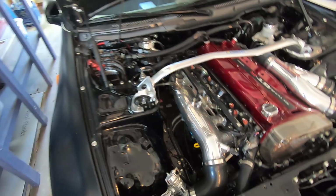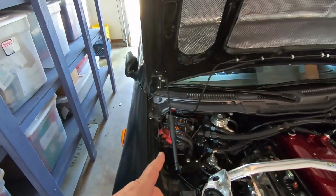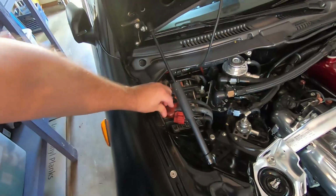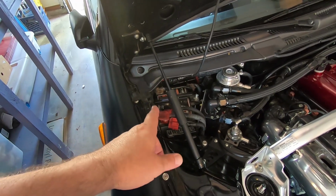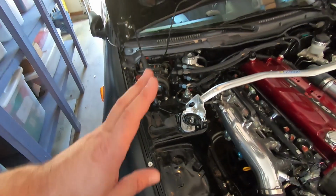So I already know that the battery is completely dead. I know that my brother tried to trickle charge it, and it just went and it was dead. So that's a no-go. Let me pop open the back and see what cool surprises my dad has left for me in there.